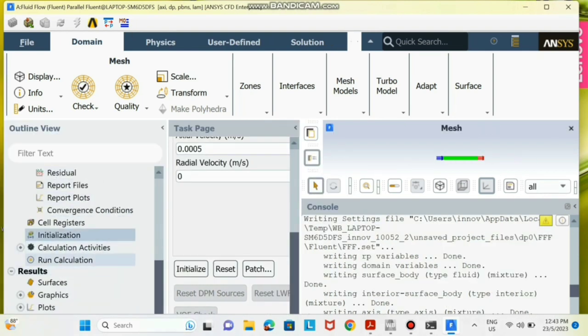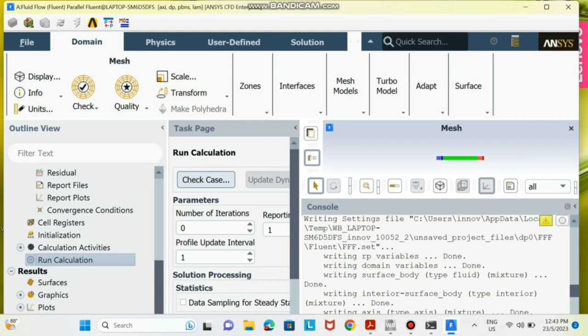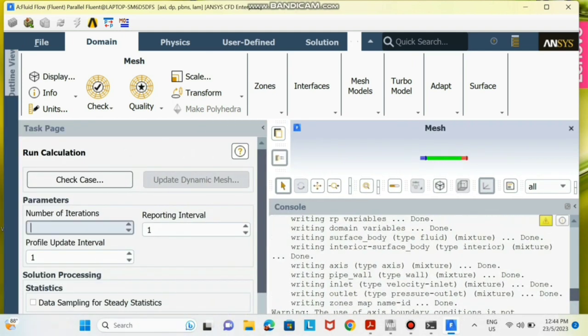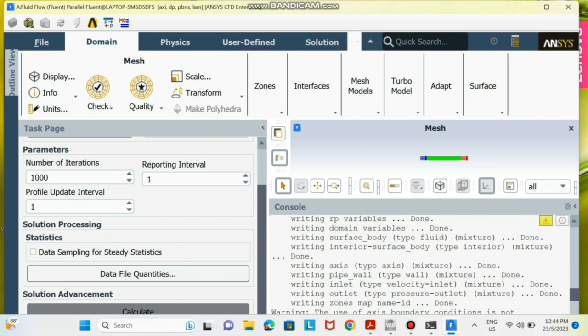Okay, next, click on run calculation and change the number of iterations from 0 to 1000 and click calculate.